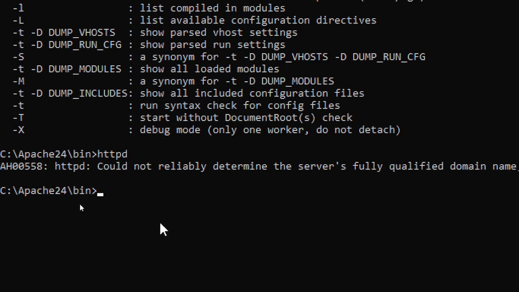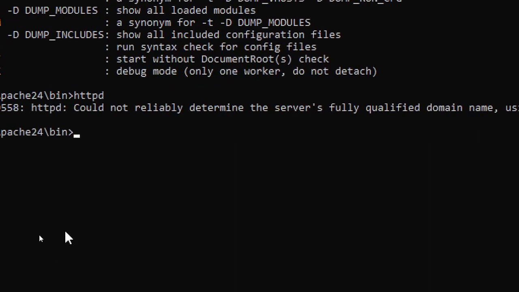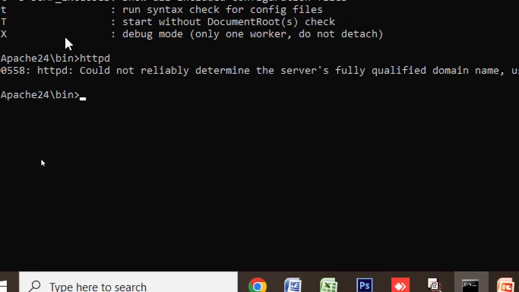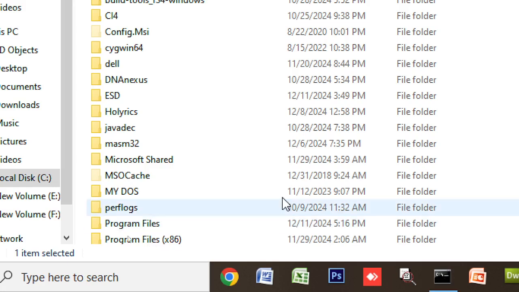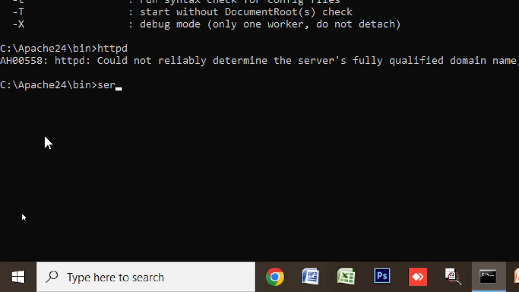So now, could not reliably determine server fully qualified domain name. Now, so in Apache bin, it says httpd, then stop it. Then what we're going to do is type services.msc.